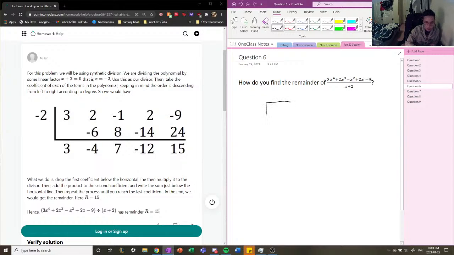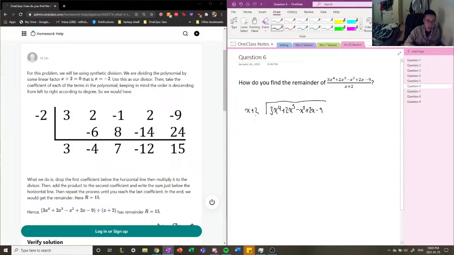So in long division, you draw a long division bracket and you include the polynomial that you're trying to divide, which is 3x to the power 4 plus 2x cubed minus x squared plus 2x minus 9. And treat each of these terms as digits, okay? So let's say that this is a 2-digit divisor and this is a 5-digit dividend, okay? So now you want to try to reduce the first 2 digits, right? So you see here, what are we supposed to multiply x plus 2 with to get rid of 3x to the power 4 and 2x cubed?